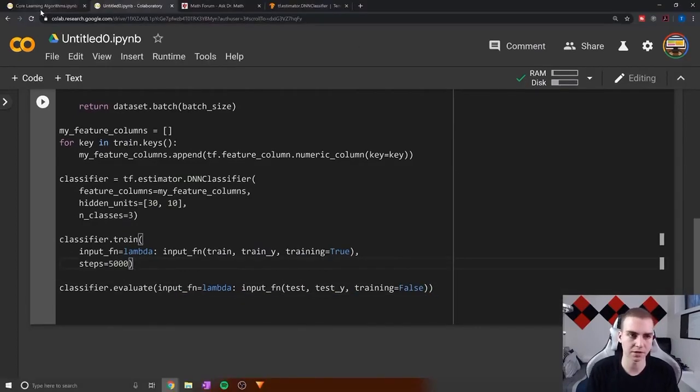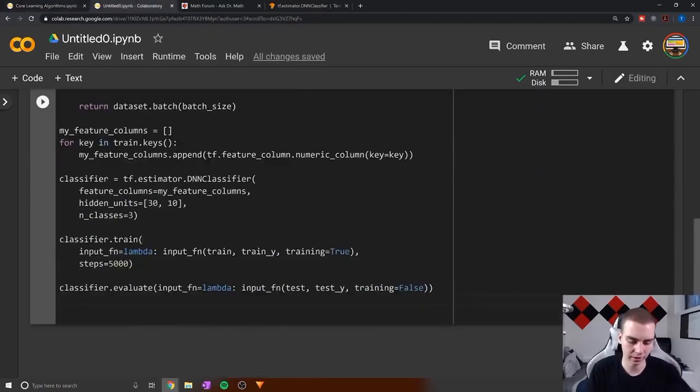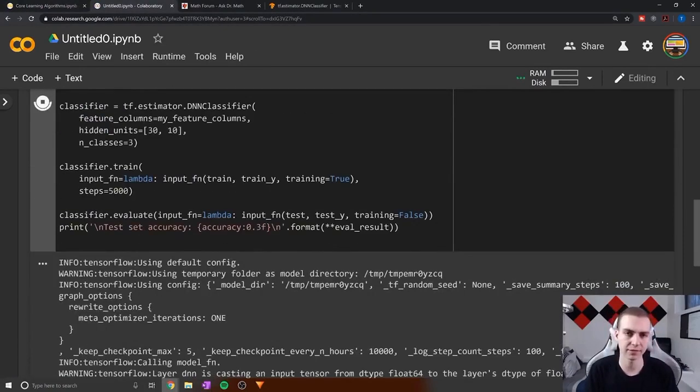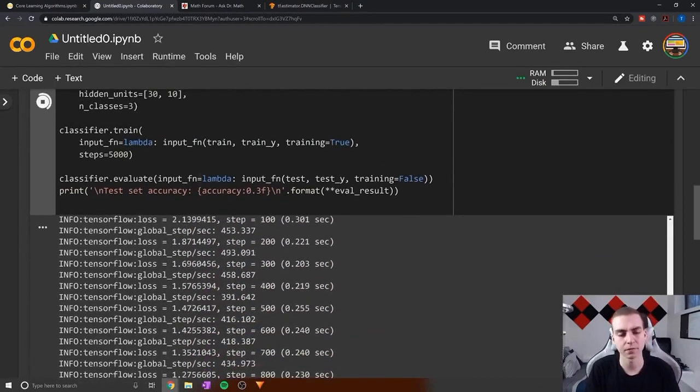I'm just going to look at the other screen to make sure I didn't mess this up because, again, I don't remember the syntax. Yeah, so classifier.evaluate test y looks good to me. We'll take this print statement just so we get a nice output for our accuracy. Okay, so let's look at this. Again, we're going to have to wait for this to train, but I will show you a way that we don't need to wait for this to train every time. In 1 second, I'll be right back.